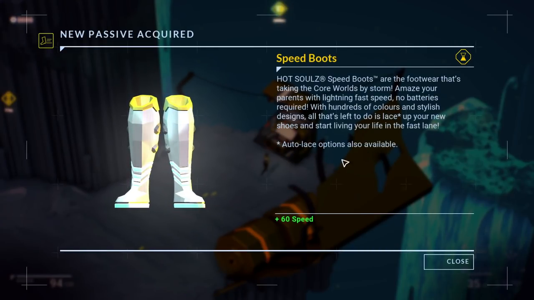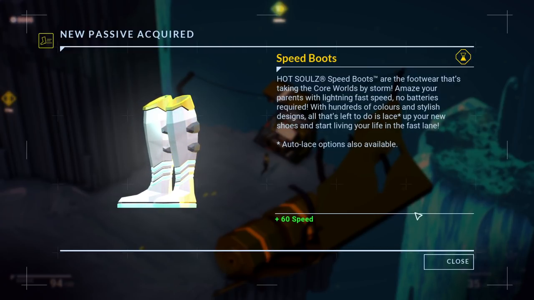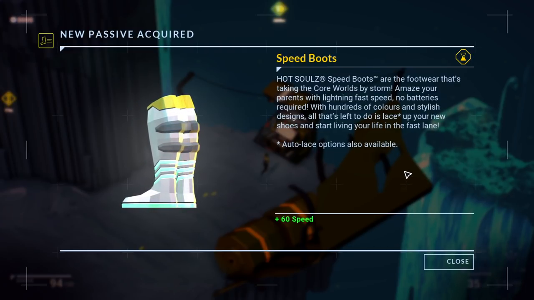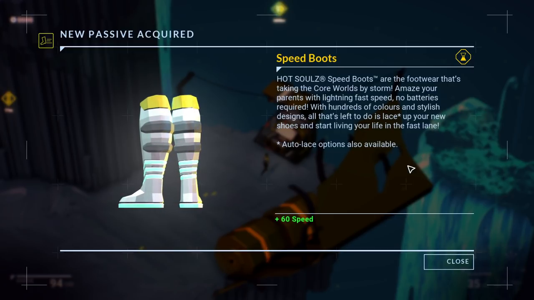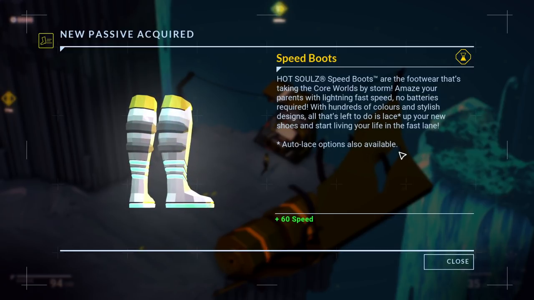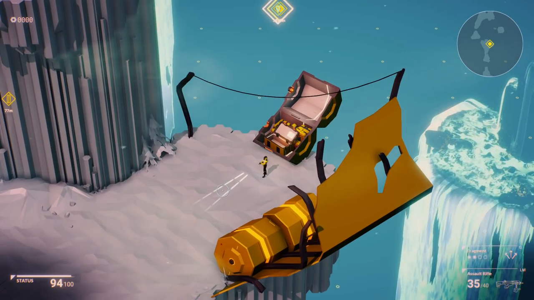Hot Souls brand speed boots are the famous footwear that's taken the core worlds by storm. Made your parents with lightning fast speed. No batteries required with hundreds of color and stylish designs. All that's left for you is to lace. Auto lace options are also available. So on your new shoes and start living your life in the fast lane.